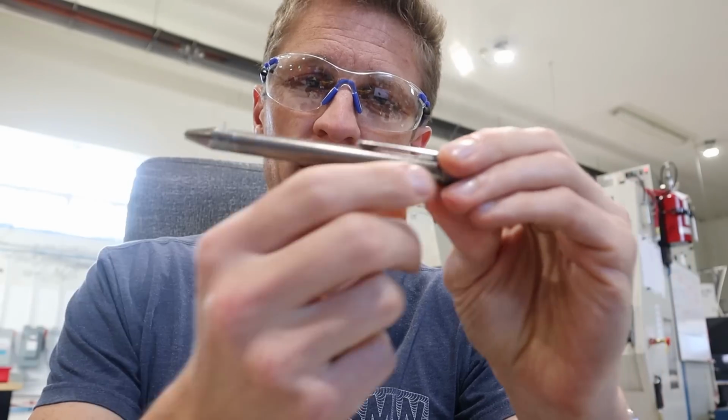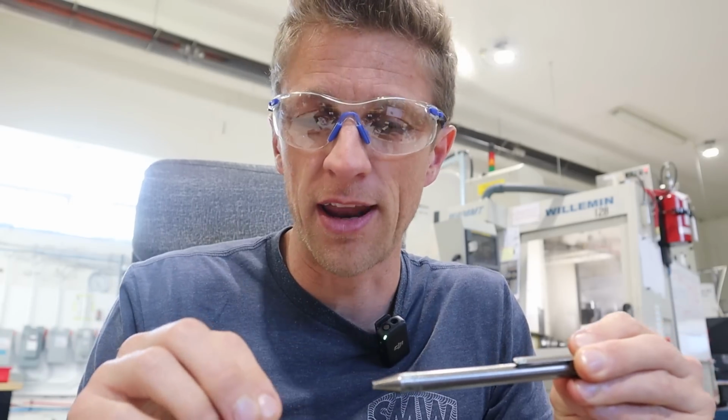So our Saga pens have always had a smooth tube, and I've always wondered what it would be like with a pattern on it. There's a lot of technical challenges to making the pattern on the tube, namely how to hold the part between centers, or make adapters and grip them, or all kinds of stuff. We never end up taking it that far. So today we're gonna take it that far. I'm gonna use our Willemin machine, and I'm gonna try to hold it between centers with the vise in the up position and see what I can do.